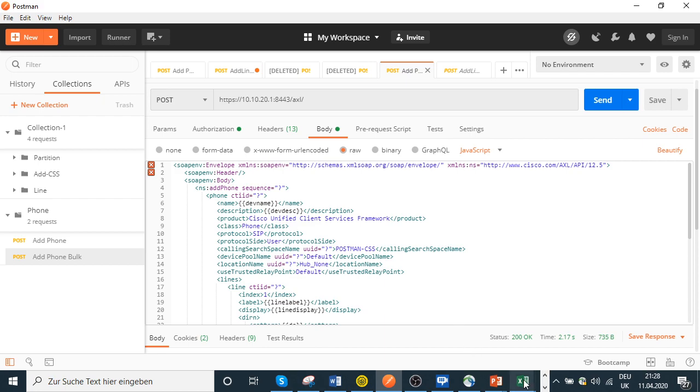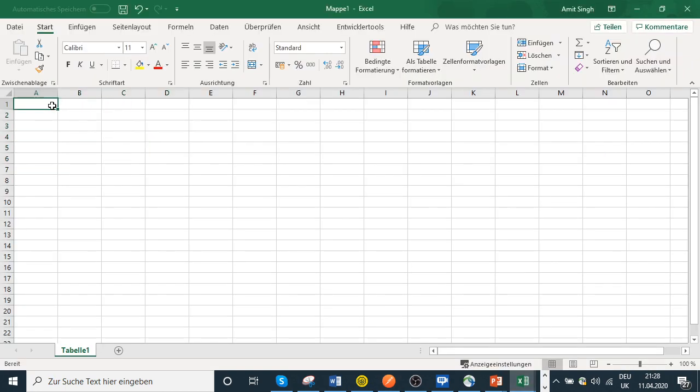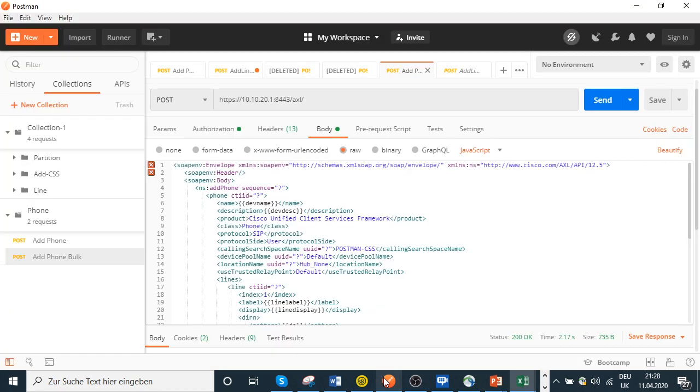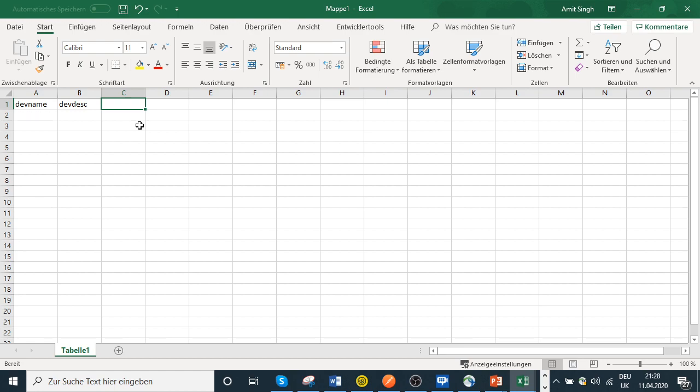I think def name, def description, and then line label, line display.